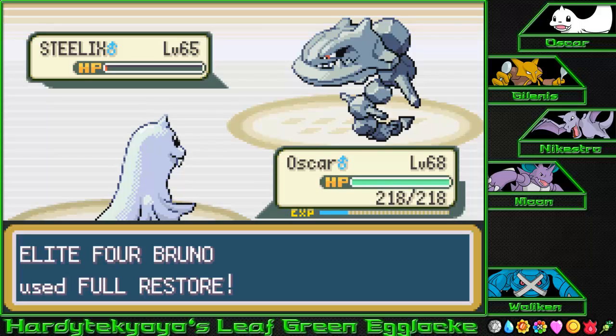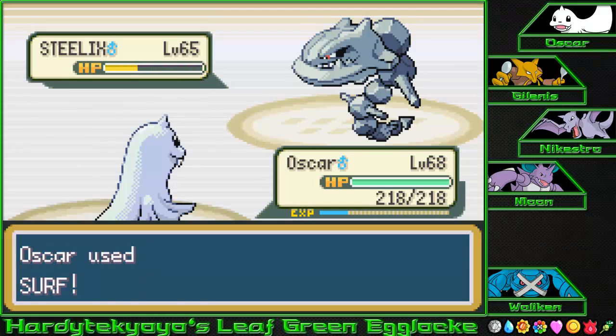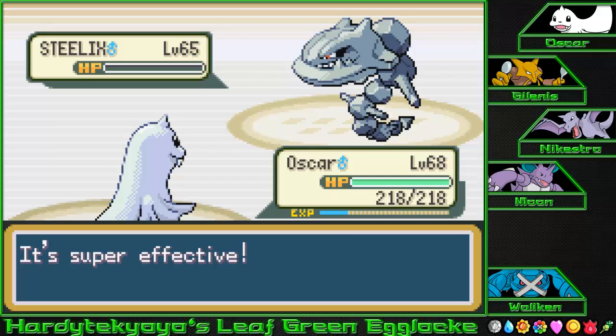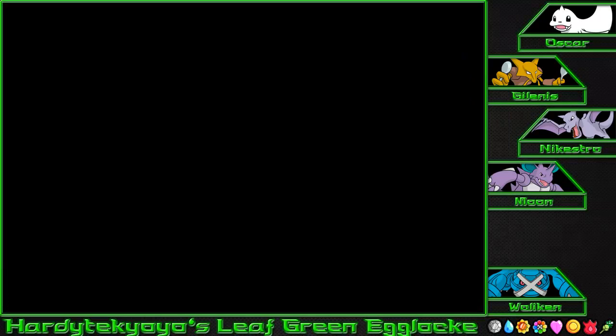So in the meantime, we gotta worry about a Steelix who just barely lived to surf, which kinda scares me because... I mean, I know... Okay, never mind. Now we get a crit. That's nice. We could've maybe used one before. I don't know why it has Rock Tomb at this level, but, you know, whatever.